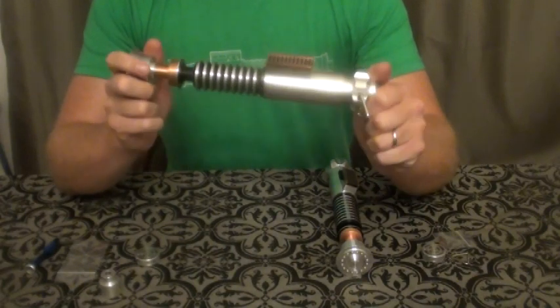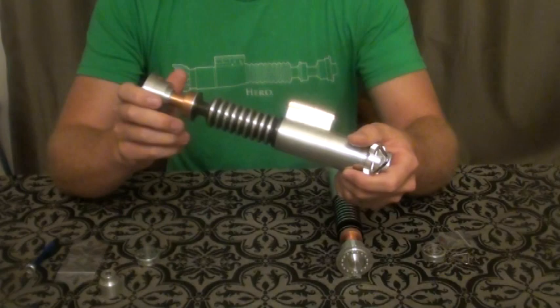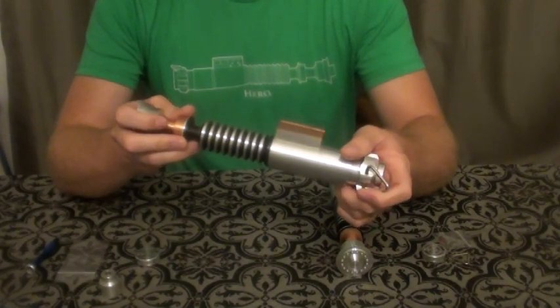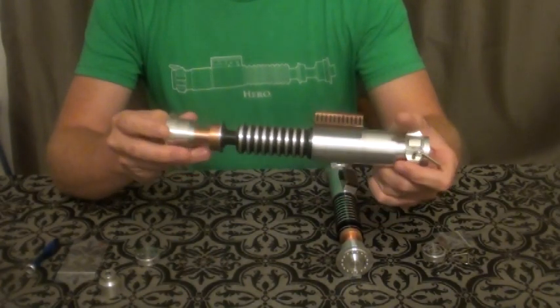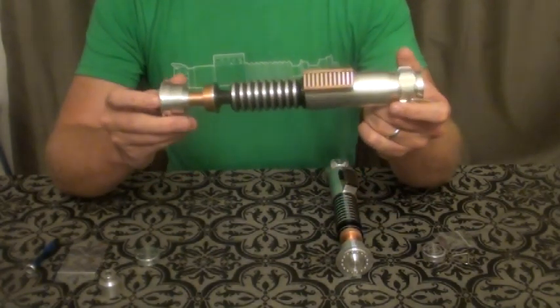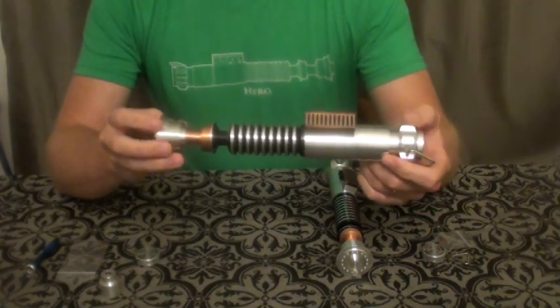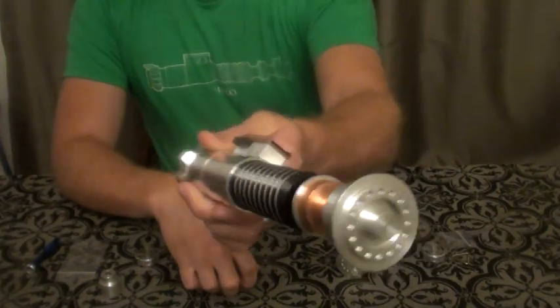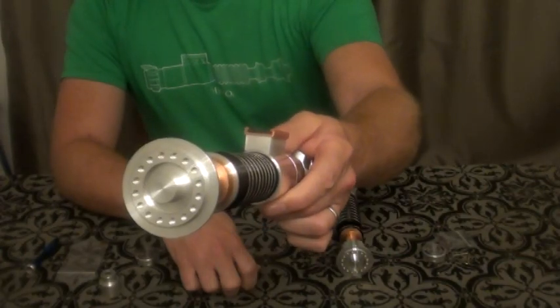If you remember, Roman started putting this project together before The Last Jedi came out, and the basis that he was going off of was the behind the scenes photo from The Force Awakens. So there's really only that one reference shot that Roman took to get the basis of this hilt. The only big things that we really knew about were the balance pipe itself has all the holes on top of the emitter.